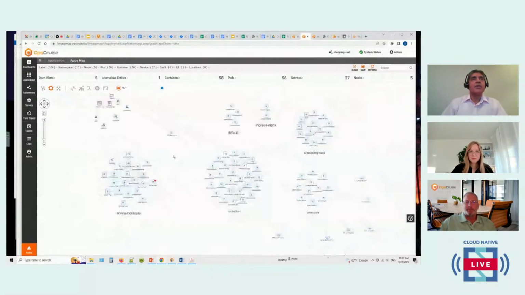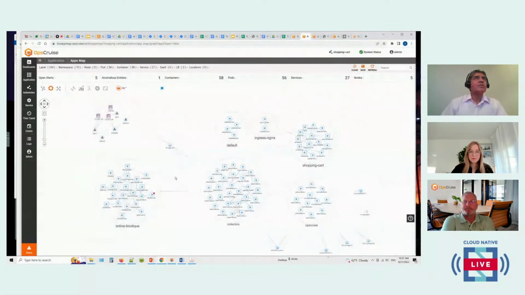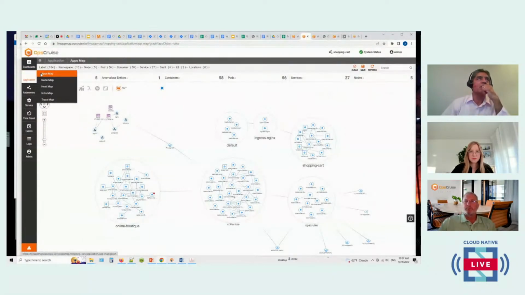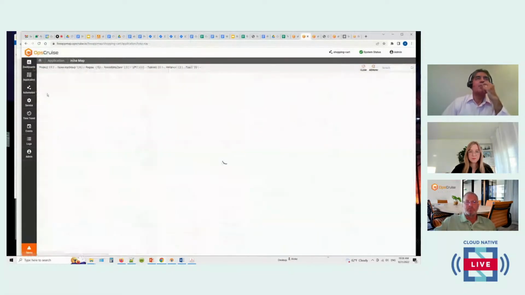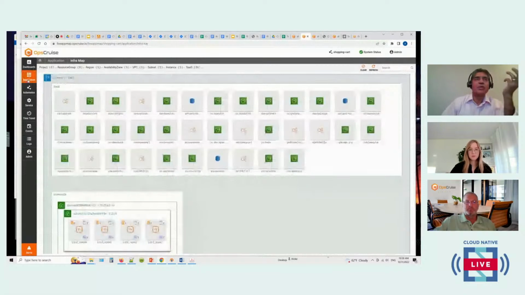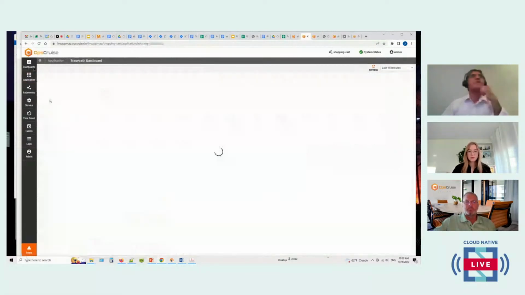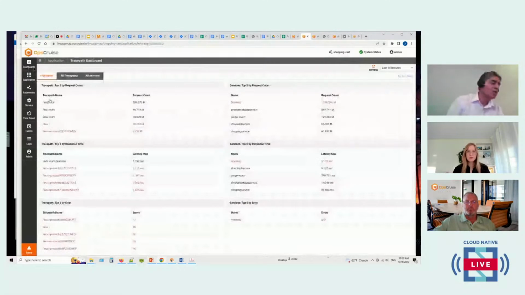Security, etc. Okay, great. So let's go into tracepath. As you saw, this was the app map level that we just showed. This is the host map. This is the infra map. I didn't even go through them. But similarly, what we've created is a trace map view. In the trace map view, we use something called tracepaths, because we want the real-time snapshot. So here's a summary level view so that you don't have to worry about it.